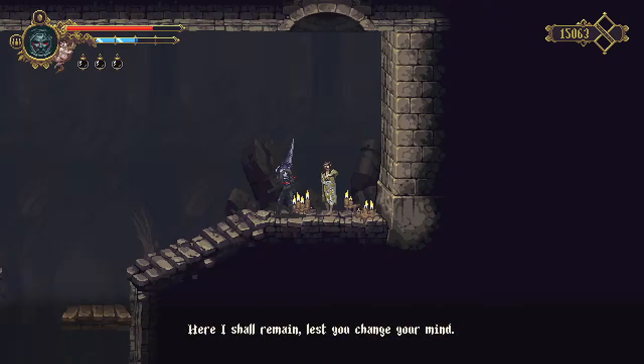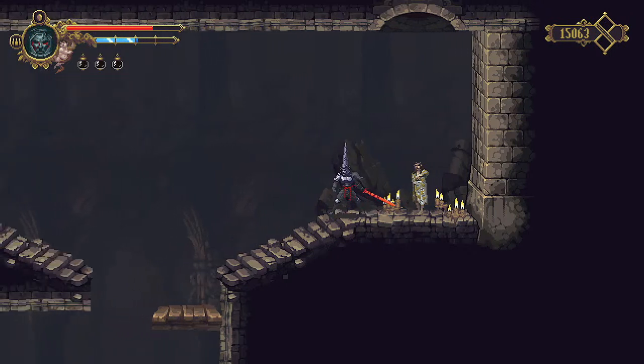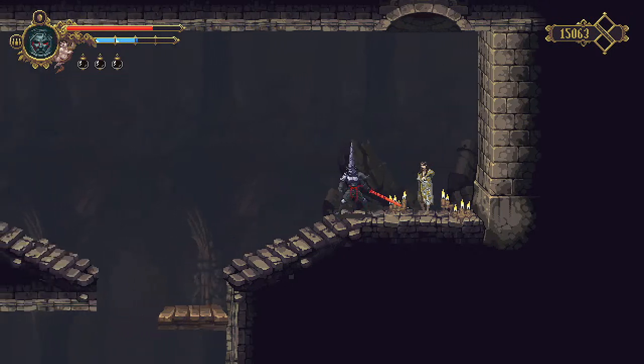So as I've explained before, lest you change your mind, she will help us, or volunteer to help us 3 times with any of those, I'd say the first 3 main boss encounters, the ones needed to get through those bronze doors. She will assist you with any of those, and even onward, actually. There's a few she'll help you with back then, but you can request her assistance 3 times.